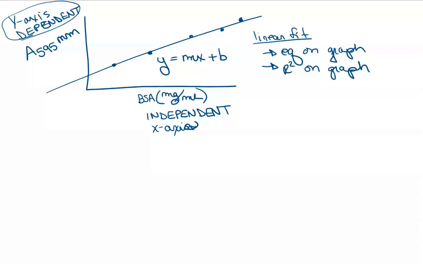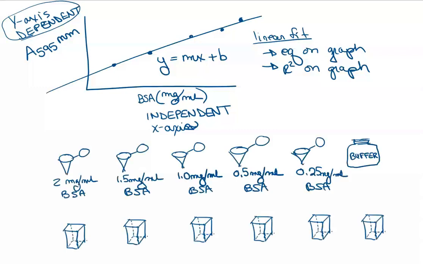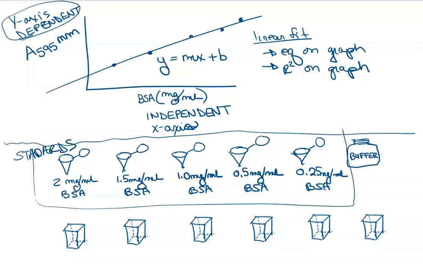Let's back up a little bit because I want to make sure that it's clear to you what we did experimentally. Here's a quick review of your experimental setup for the Bradford reagent. So you had a couple different standard points to work with, and they were bovine serum albumin of known concentration. So these are your standards, and they are of known concentration. You also had a set of cuvettes, and for each curve point and your zero, you had a separate cuvette.